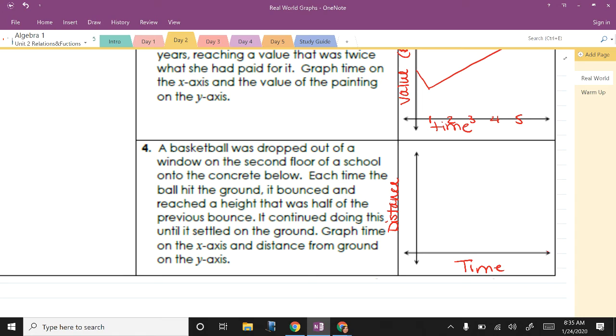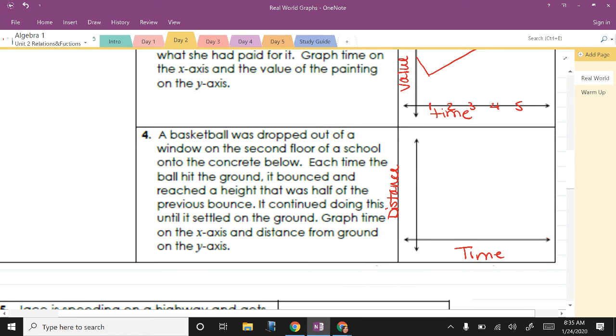So when you drop a basketball and it said it comes back up halfway every time, right? If we drop it from a 2-story building, that's going to be the tallest it's ever going to get. Y'all agree? So it's going to be like this and then come halfway, right? And then go like this and come halfway of that, right? Y'all see what I'm doing? And then this and come halfway of that. And then this. That's cool. And come right there. And then on and on forever, right? Something like that.